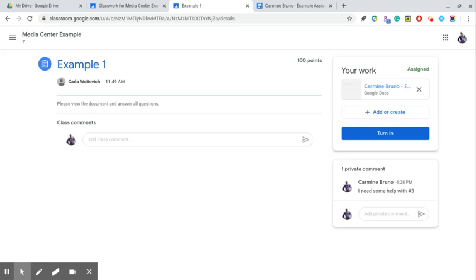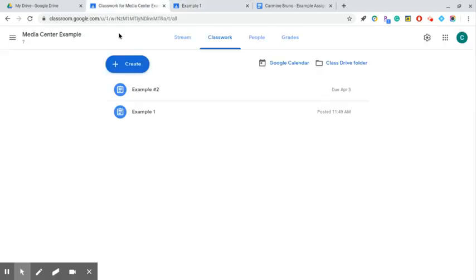These will pop up on your teacher's view. Your teacher will see this on the document and they'll be able to respond to you. And this will only go to the teacher. So teacher only, whole class. This is just a little quick overview of some of your Google Classroom features. I'm going to show you one more thing.